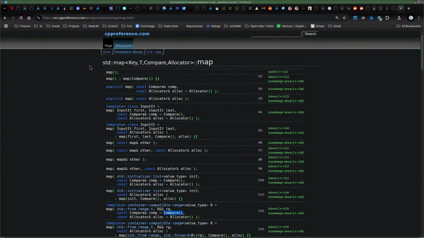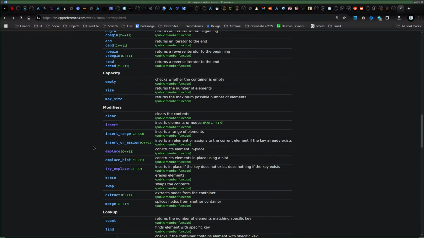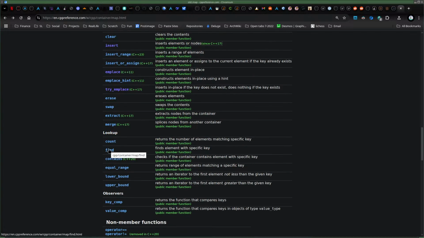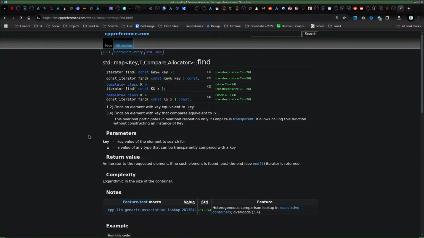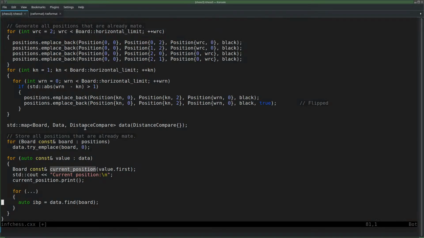Map find. Find returns an iterator. So we can search for the key and then we get an iterator. It's not an iterator boolean pair.